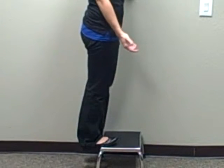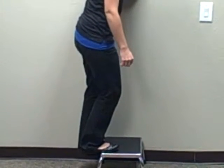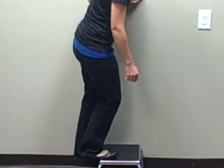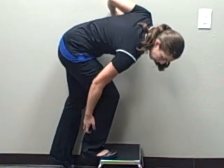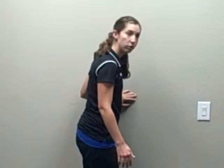After that, to work more of the soleus, you want to bend your knee. Same thing, toes in front of your heels. This one you should feel a little bit lower, back here. The key for these stretches is you want to hold it for 30 seconds to a minute, and you want to feel it where you're supposed to without any pain. Once again, these are called the calf stretch.